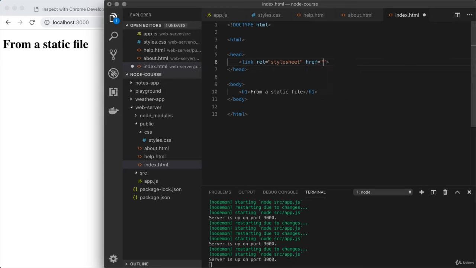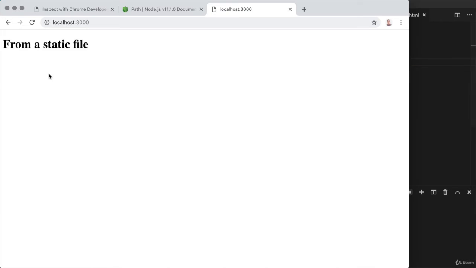Now, it's important to note that this path is relative to our current location, and its absolute start is the public directory. What do I mean by that? Well, ./ is obviously going to leave us in this public directory where index.html lives. From there, we could use css/styles.css, and that would indeed work. This is a relative path. So if I go ahead and refresh things, I can see that now my title is gray, which is great.